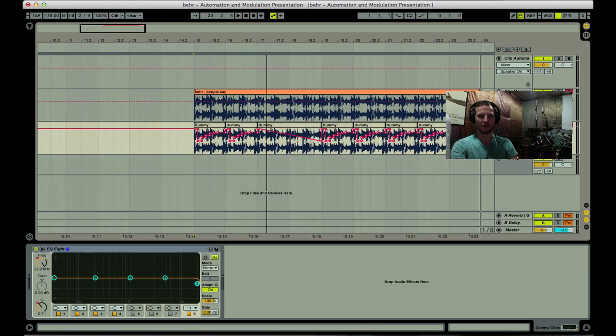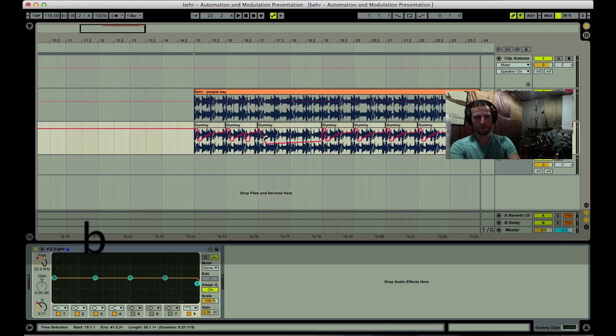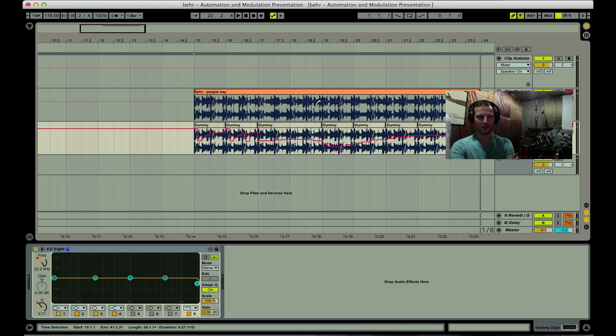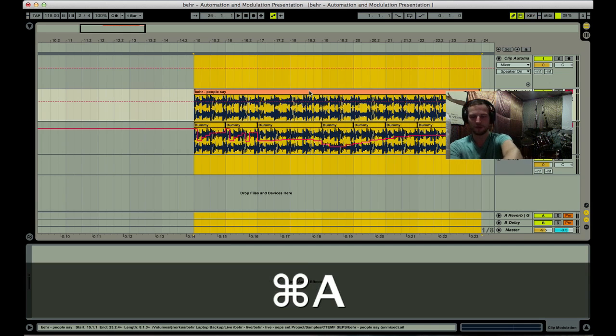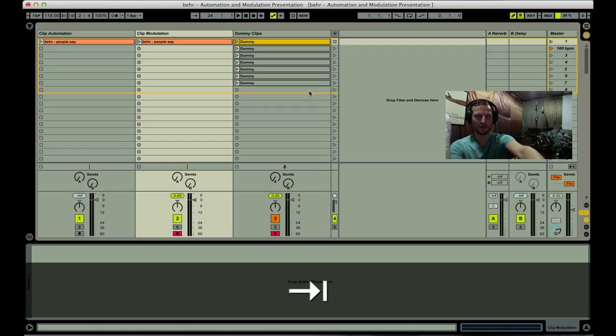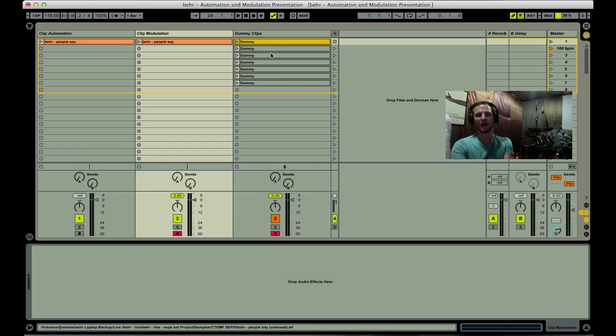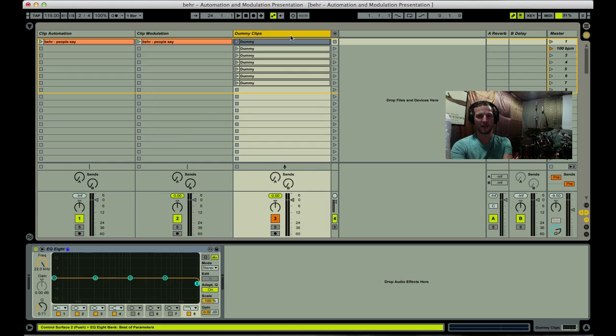And now you can make further editing choices. You can decide to put in more breakpoints, or put in your pencil tool, make other changes, whatever it is that you want to do. It's that simple. It is really, really powerful stuff. So now with your dummy clips and everything sorted out, I wanted to show you guys an example that I've put together to show you how unbelievably intricate and amazingly powerful this can actually become.